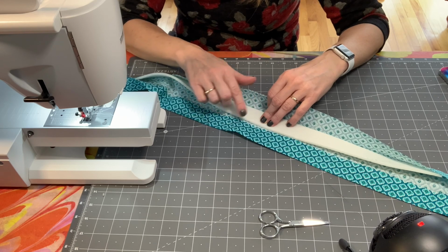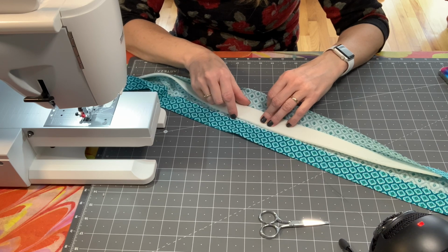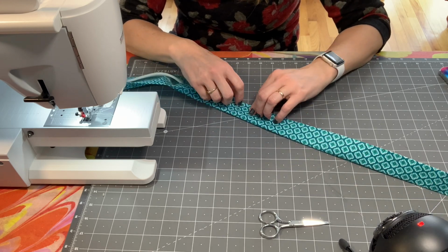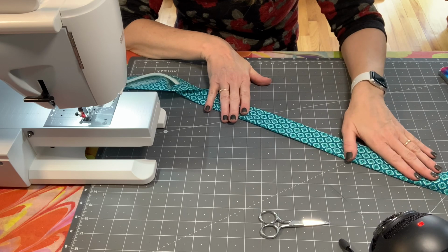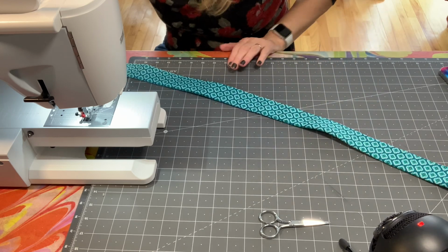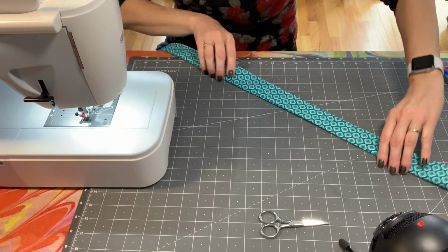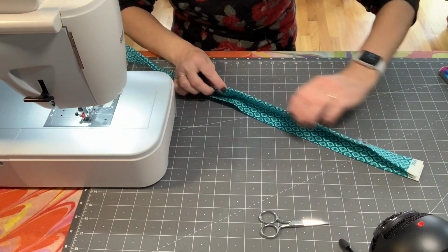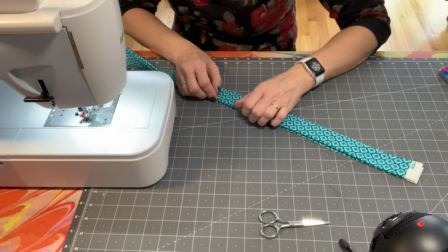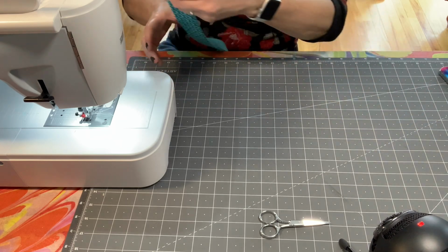If you're using quilt batting, go ahead and cut that 3 inches wide. The annies, you just need 1 ply, 1.5 inches wide to sit in one of those channels. And then you're going to go ahead and fold that over and press well again. You will prep 3 of these straps, and we are going to go ahead and put the machine back together and begin by stitching down that open edge first, then adding a second row along the folded edge and 2 additional rows of stitching to finish.